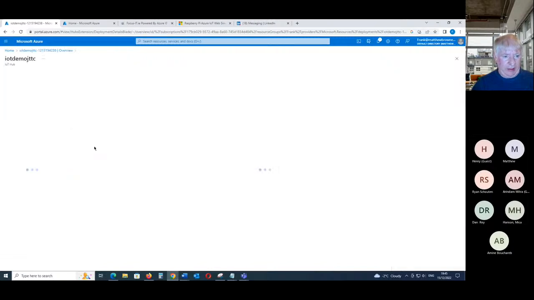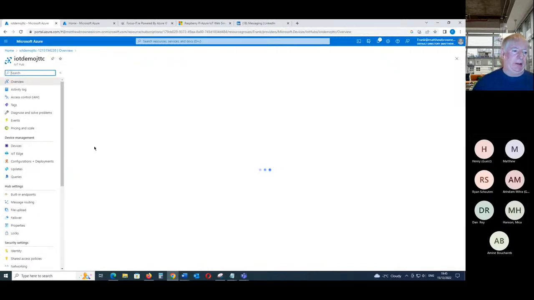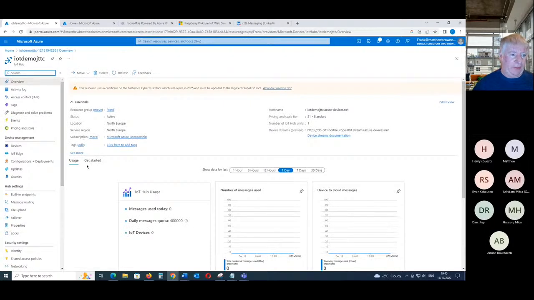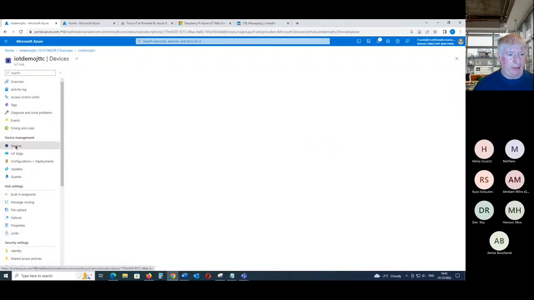So we're going to click into that, and what we actually have to do now is create a device, one of those IoT devices that's going to give us the code. We're going to click in here and hopefully this won't take too long.